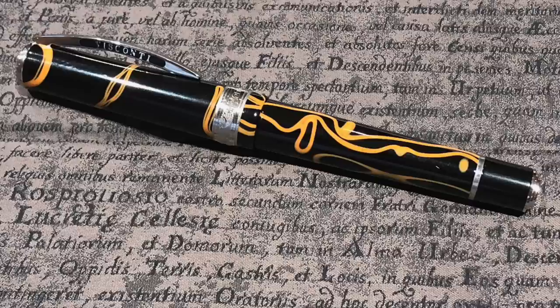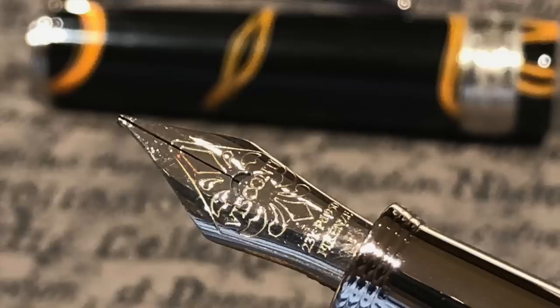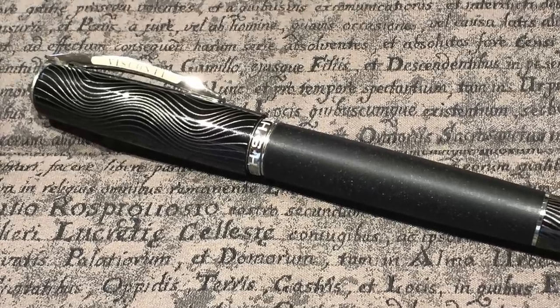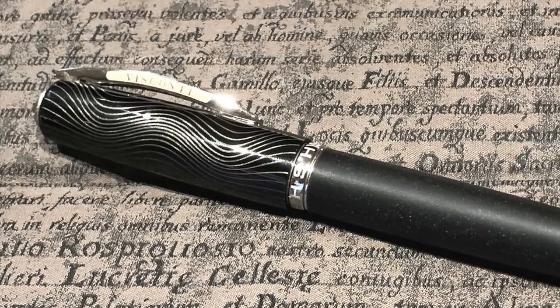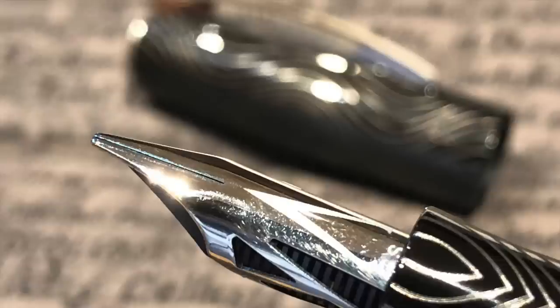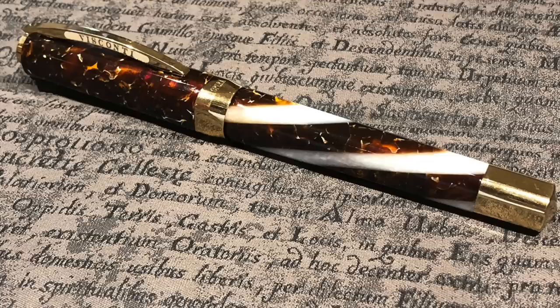The Visconti Magma Manhattan comes with a number five nib but it's a 23-carat palladium nib — very bouncy — with a really lovely orange swirl pattern. This is the same material Omas used on a number of their pens, and it's another pen I'm looking to get rid of. The Visconti Homo Sapiens Evolution is a lovely pen — I love the swirls on the cap — and it has a power vac filler. The only downside is the skeleton nib, which is effectively a steel nib, but it writes very smooth and very wet.